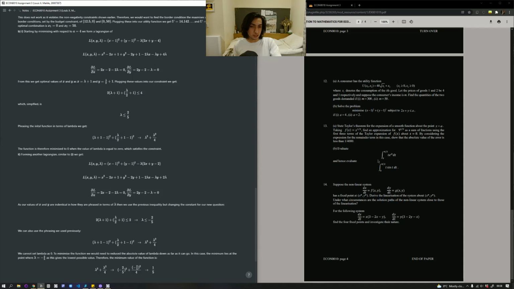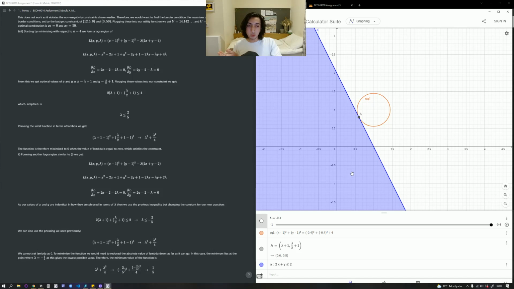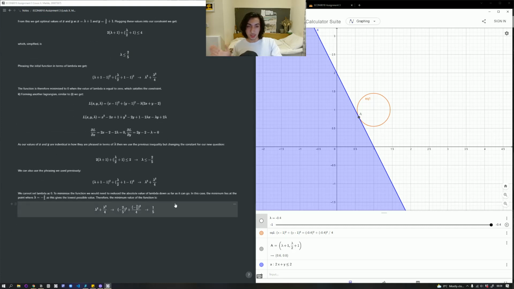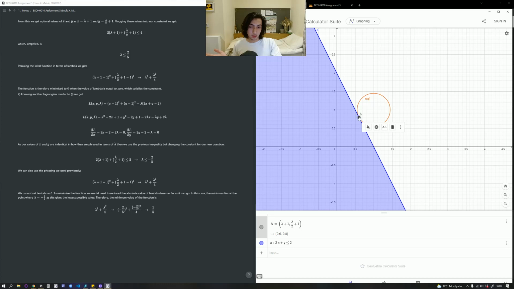Let me just check I'm actually doing these correctly. Yeah, you've minimized it. So you've got the 2 values there, which is just 1, 1 for the first one, because that's the point where it's just 0. And then for the second one, you've got this point here, which I believe is 0.6, 0.8. So there's that. I should probably write that down as well. I think that's everything.